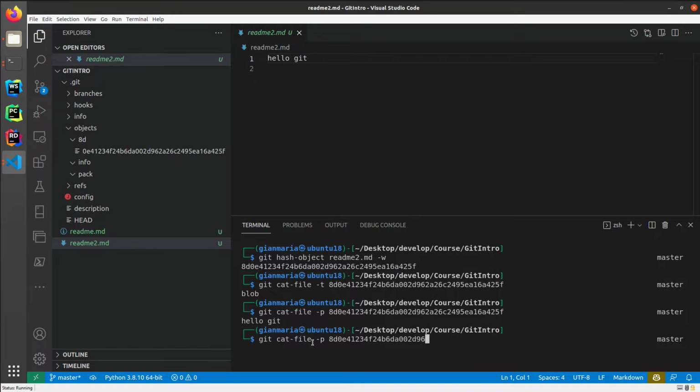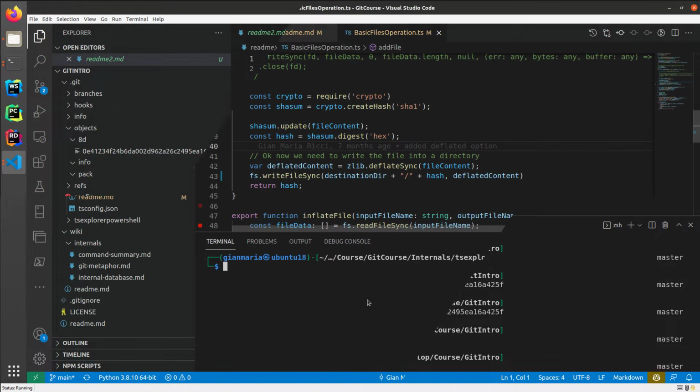As a final example, I don't need to specify the whole SHA1 identity of the object, because I can use 6 characters or more, depending on whether the first 6 characters are enough to automatically identify one single object. So if I ask cat-file -p AD0E41, if there's no other internal object that starts with these 6 characters, it is going to work without any problem.